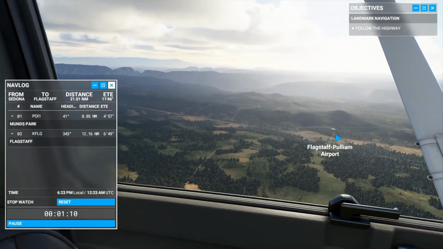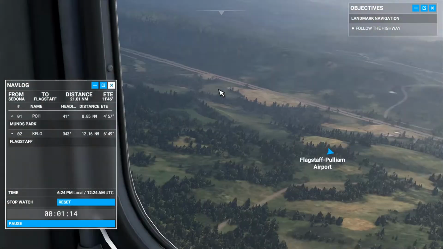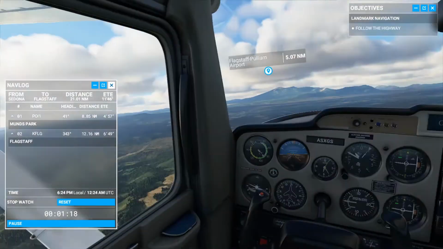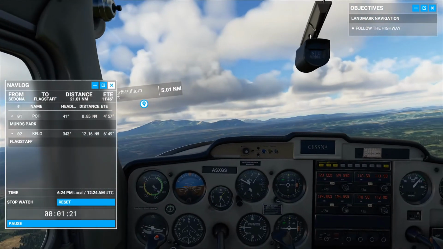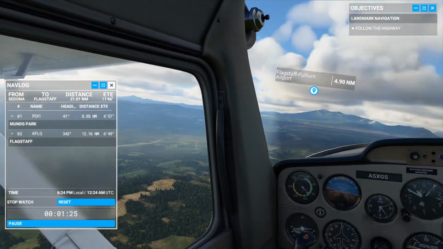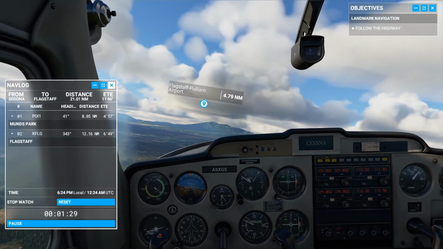This one right here. Can I zoom in? That's the highway. Okay, what happens if I zoom in and then, okay, that, good, good. It resets it. That's good to know. Alright, so that's the highway we needed to follow, but we can follow the marker too.